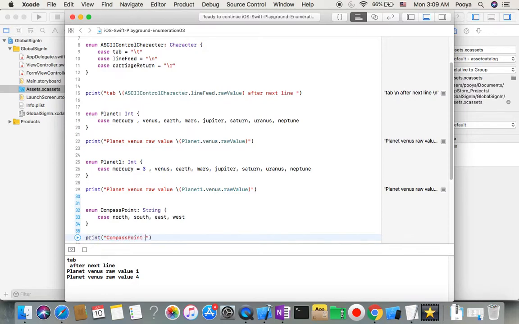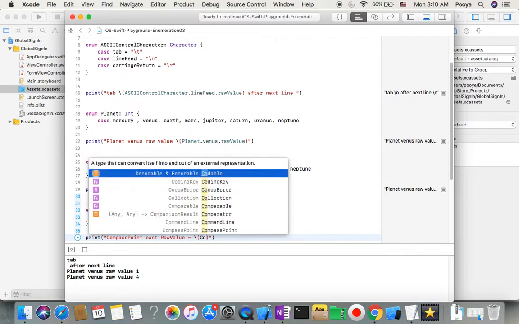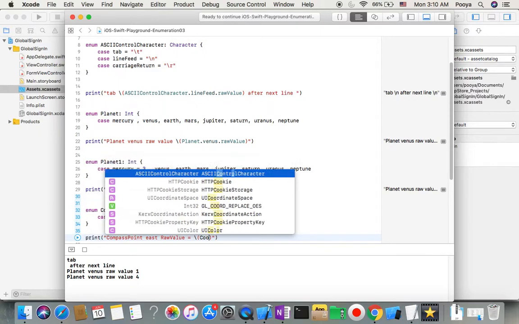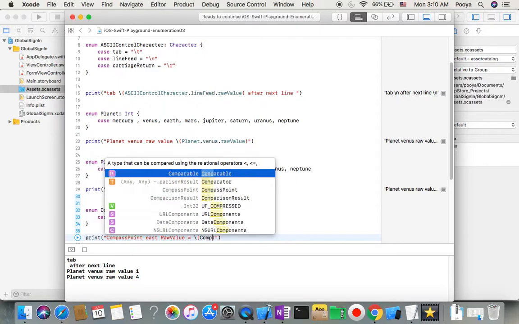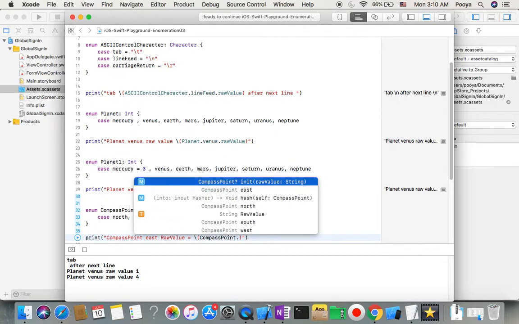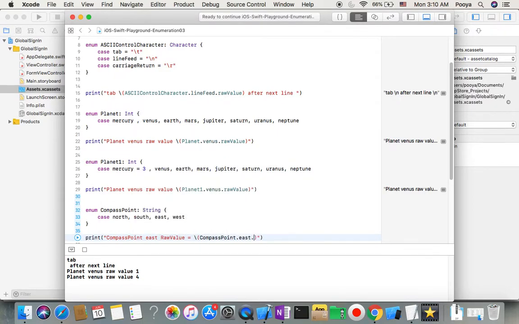So compass point, for example, east raw value equal backslash open and close, compass point dot east dot raw value.